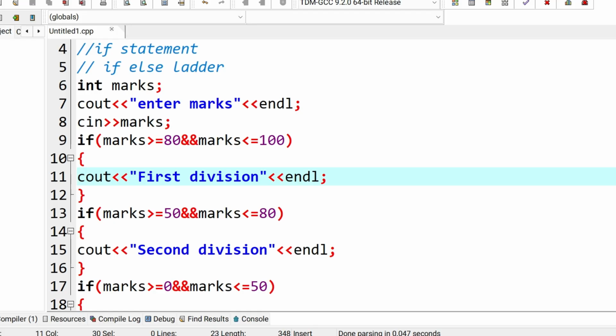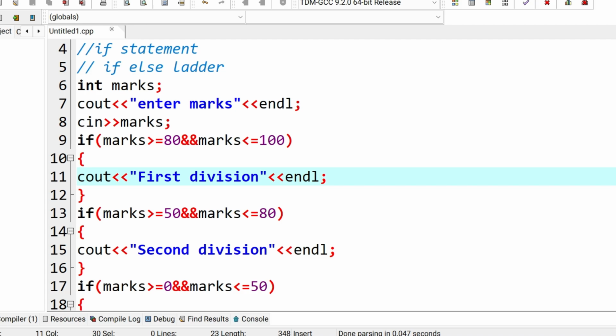But instead of if here we have to write else if, because the syntax of if else is like if condition else other condition, but when we deal with if else ladder we have to use more than one else if.